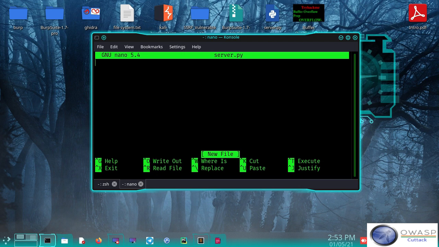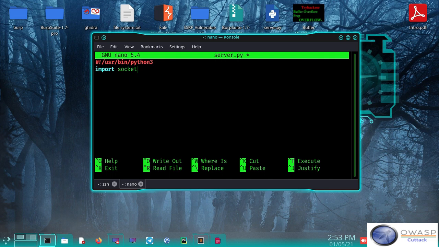Let's first start with a shebang line for Python 3. Now import the module called socket. So we import the library called socket.